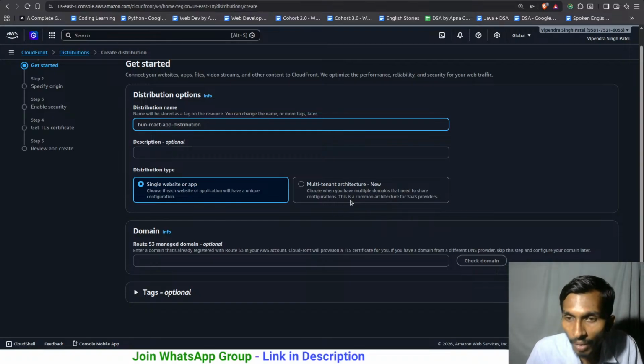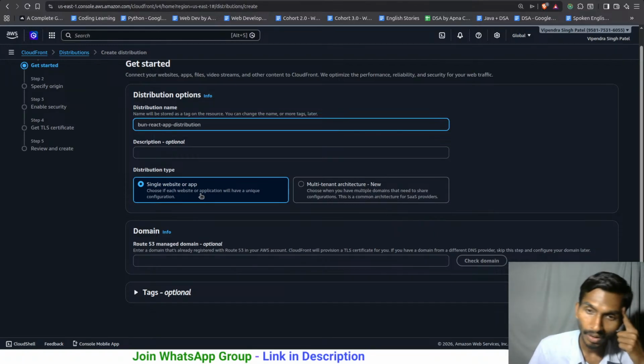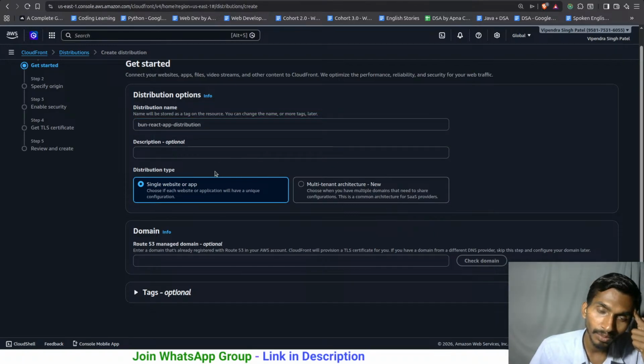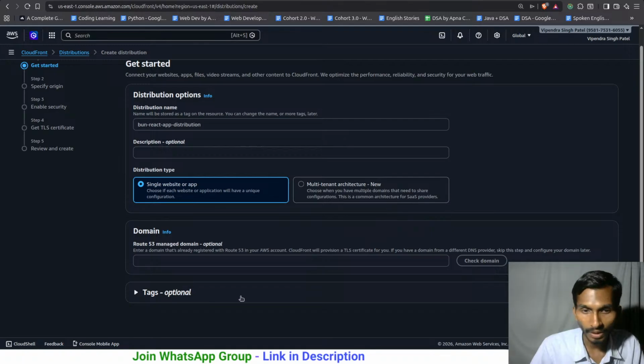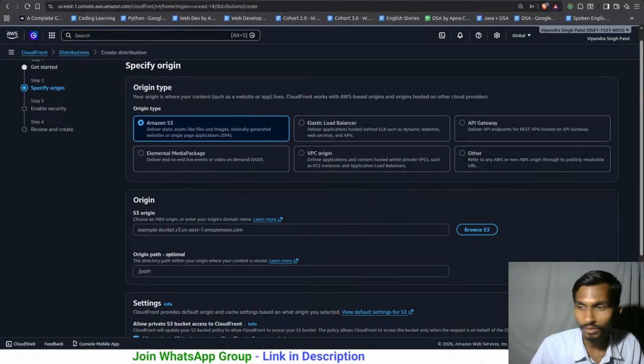Multi-tenant is for when you have multiple domains that need to share configurations, a common architecture for SaaS providers. Single is if each file or application will have a unique configuration. Let it be selected, whatever is selected, single website or app. Later we'll see. Domain, Route 53 manage the domain, let's not worry about it for now. Let's simply click on next.